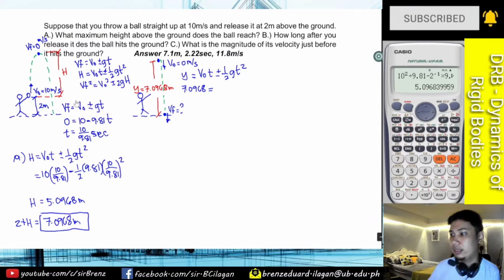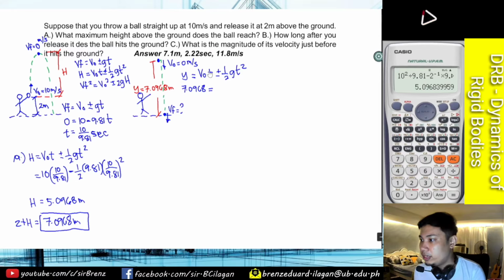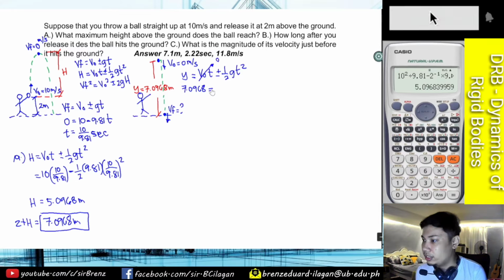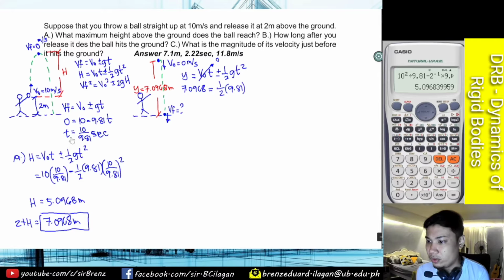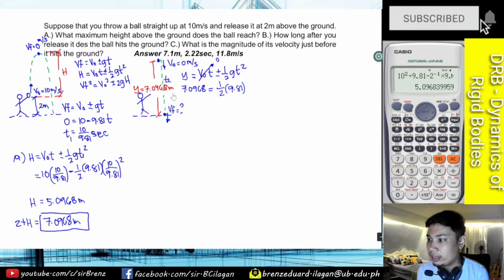So, initial velocity, I can cancel out this one since it will start at a 0 velocity. Since it's going downward, this becomes positive too, 1/2 of 9.81 times, let's call this T1. Okay? And then this, let's make T2, the time required coming from the top until it reaches the ground surface. So that is unknown. This is what we're looking for. So, T2.